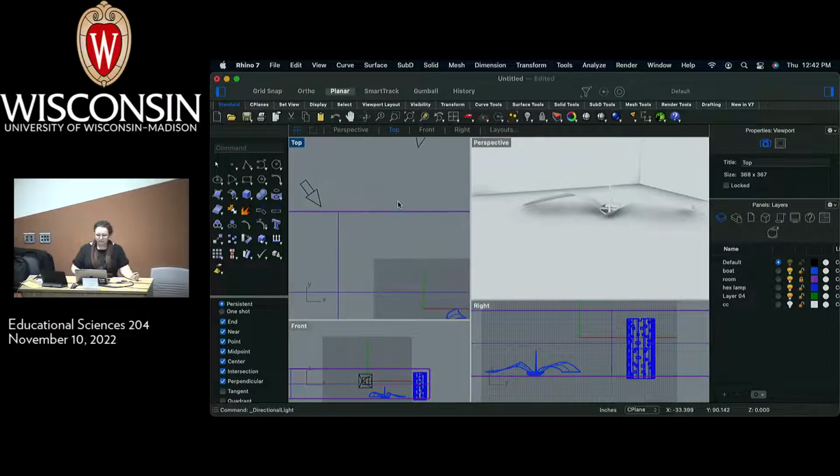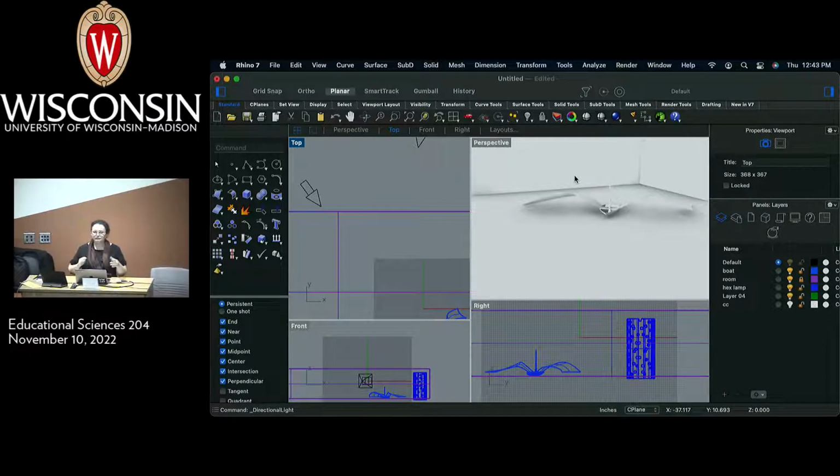Now, I want to talk to you about just a couple of things about render settings. So if we go to the render settings, which I think we should at this point before we get too far down the rabbit hole with lighting, it's important to realize that Rhino comes with its own light, which is called a skylight. It's basically a really diffuse, generic light that, shocker, looks like it's coming from the sky.